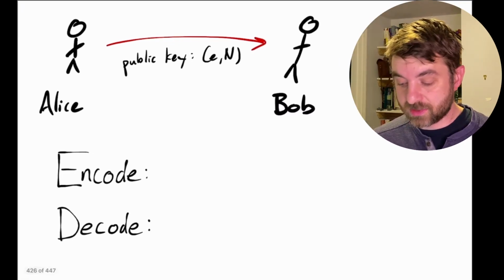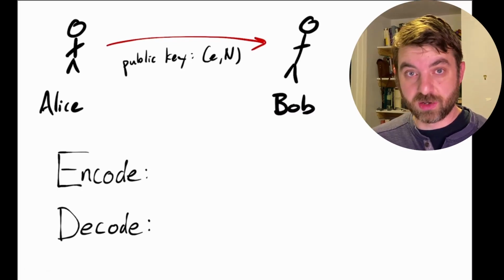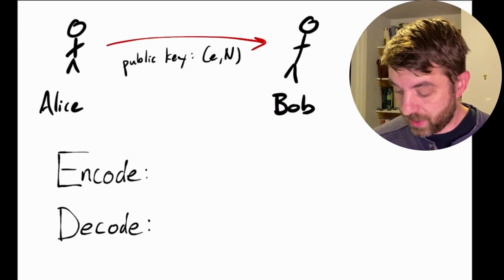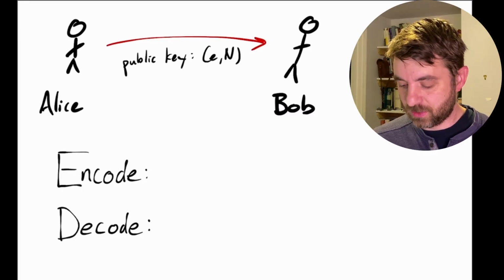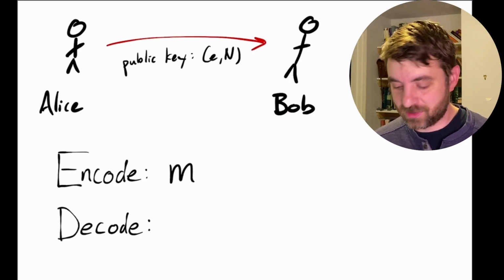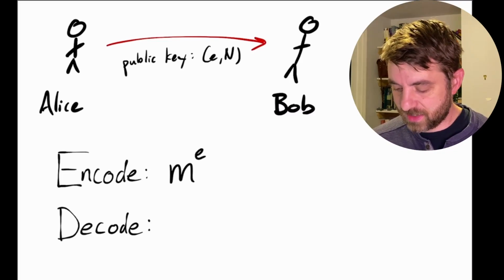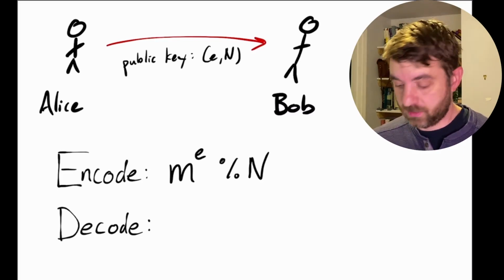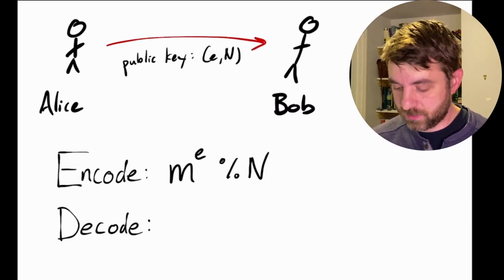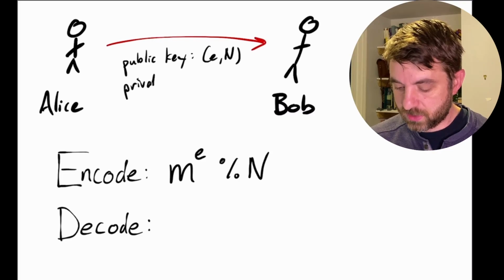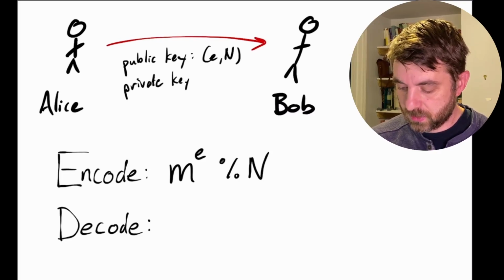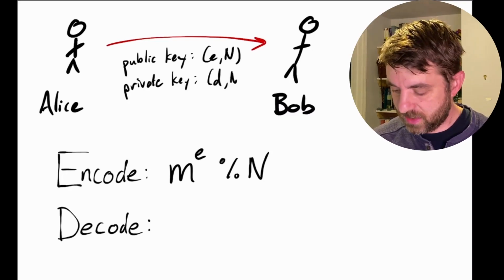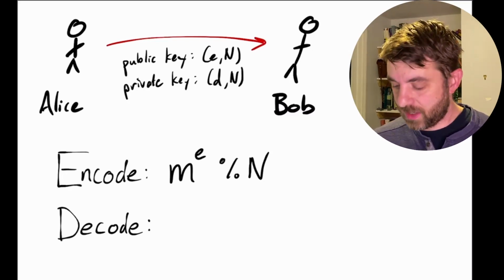So it's enough for us to be able to encode and decode a number in order to make this crypto system work. So the way Alice uses the public key to encode a message is she takes her message number, she raises it to that eth power, and reduces it mod n. Now Bob also keeps a private key, which is another number, d, and we'll just think of it as d also with that number n again.